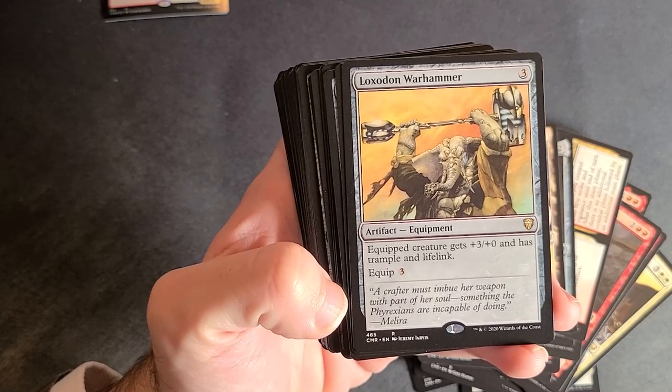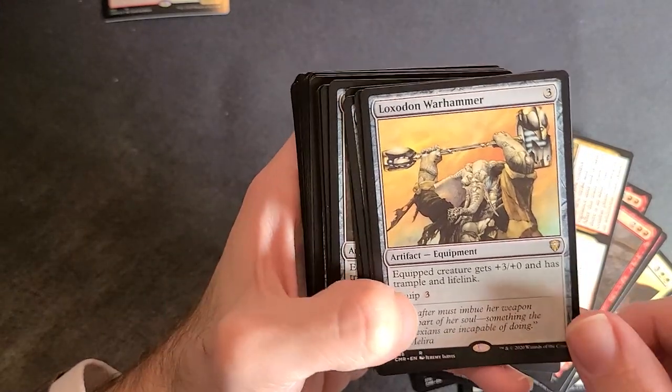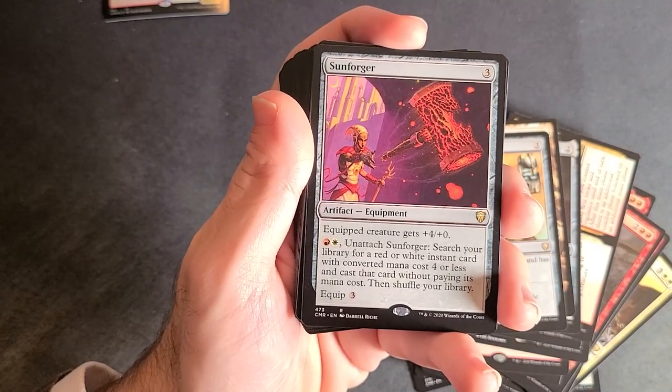Melira, Sylvok Outcast, of course, is part of a combo deck in Modern and a few other places. Great reprint, gives you some life. Sunforger. I mean, when I think red-white equipment, Sunforger is like the card I think of. I love this card. I've always loved this card.